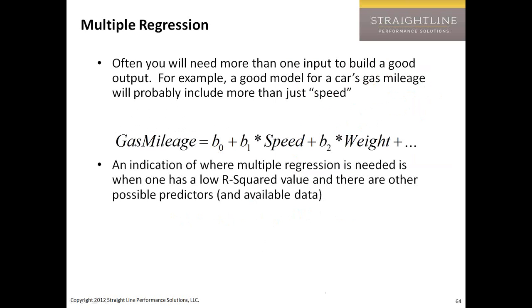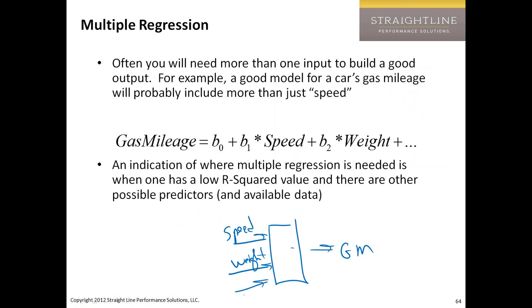Another way that we can sometimes improve a model, and we discussed this before, is to add in other variables. For example, we did gas mileage as a function of speed that you drive. If we wanted to improve that, we might also put in the weight of the car or the engine capacity or whatever, the size of the tires. The key thing in multiple regression is that we've got many things that are numbers. So multiple regression can sometimes make your models a lot better and improve that R squared.